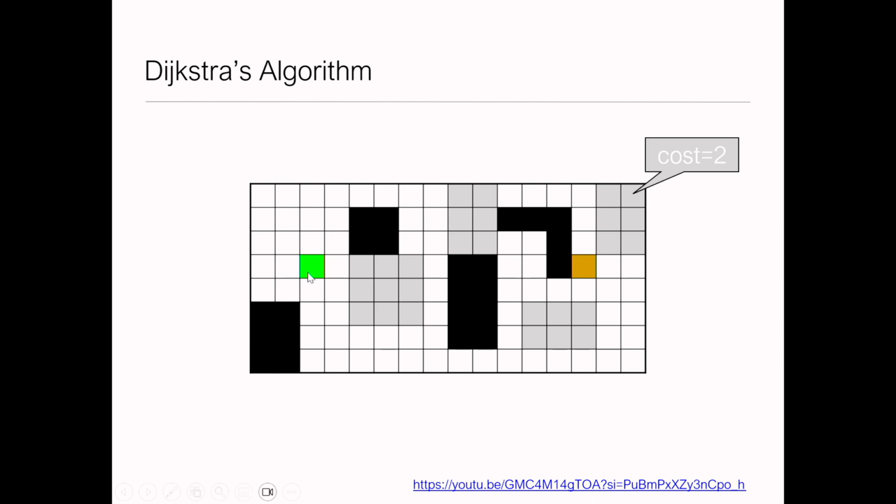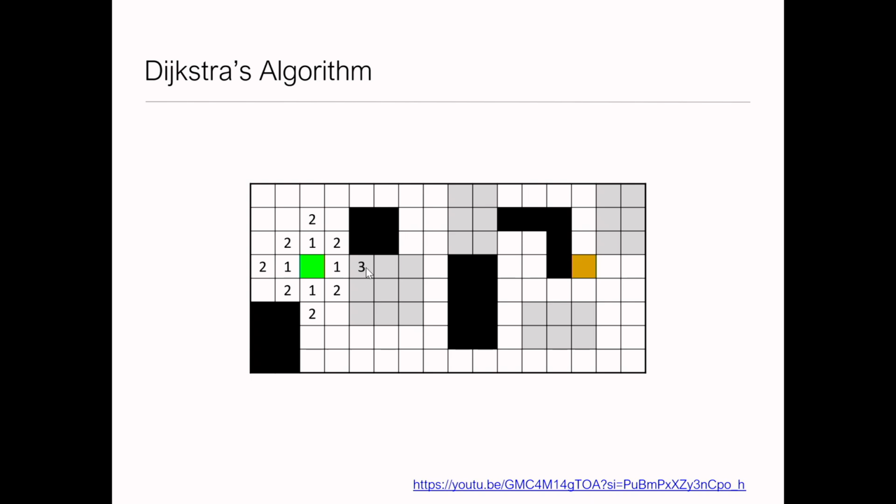So start at the beginning. Take that grid location out of the queue, process its neighbors, so I get one. We're done processing the square in green. I need to pick the smallest costing square. They're all ones, so it doesn't matter which one I pick. Update them all. So this is where the algorithm now changes. Notice that going from the one to this square here is three.